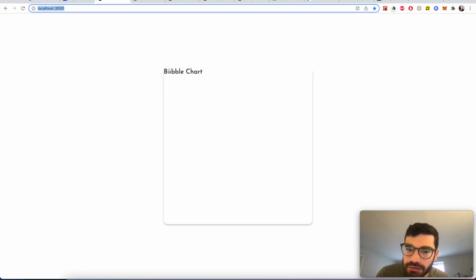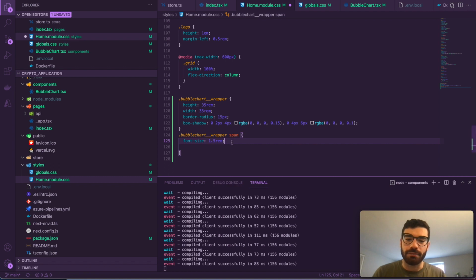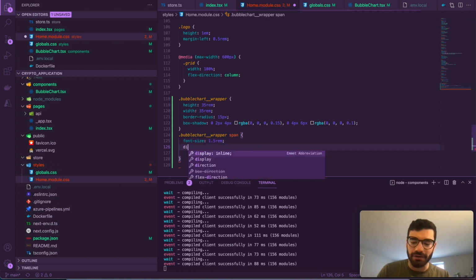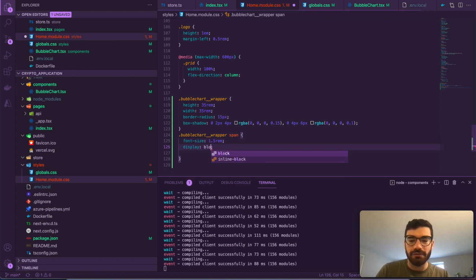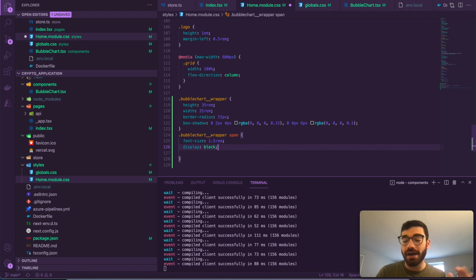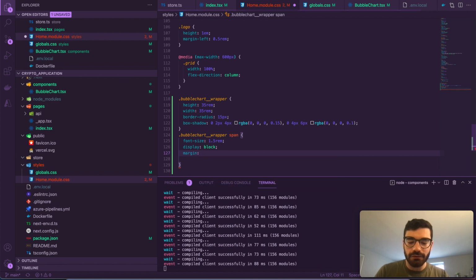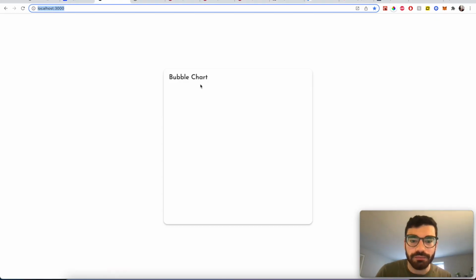Okay, we're now going to add a little bit of a margin to bounce this off from the outside of the box, so it looks a bit cleaner. We're going to start by going into our span and then changing the display to something called block. This allows it to behave a little bit more like a regular div, and in that way our margins will apply much more conventionally. Spans by default, only the horizontal margins will apply, the vertical ones will not. What we can then do is add a margin, and let's do 1.25 rem to start and see if we like that. Okay, that looks pretty good.